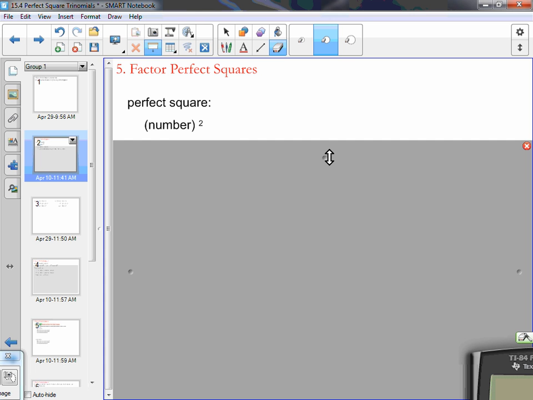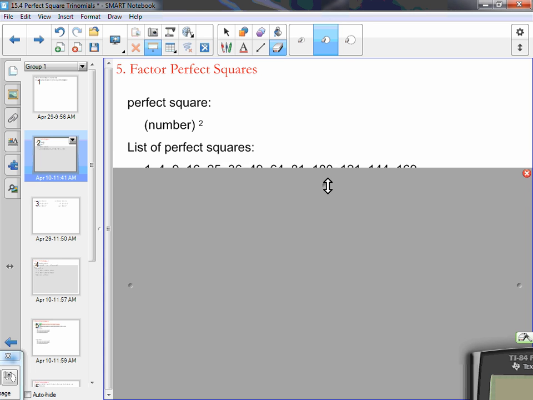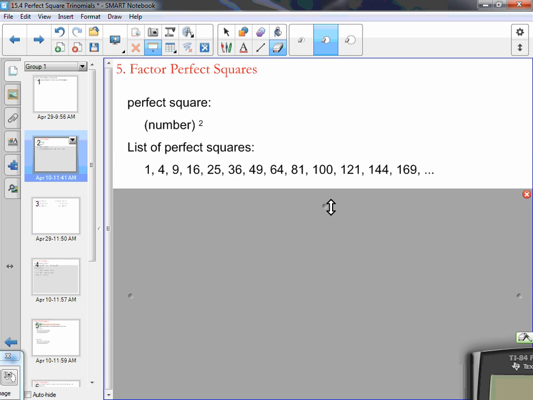So when we're talking about numbers, we're talking about 1 squared, which is 1. 2 squared, 4. 3 squared, 9. 4 squared, 5 squared, 6 squared. So 1, 4, 9, 16, 25, 36, 49, 64, and so forth are perfect squares. Does this list ever end? No, you just stop writing it, but it never ends. Because all you have to do to get the next perfect square is square the next number.